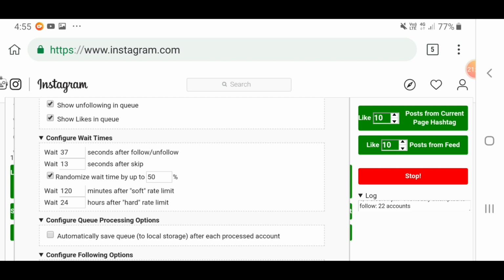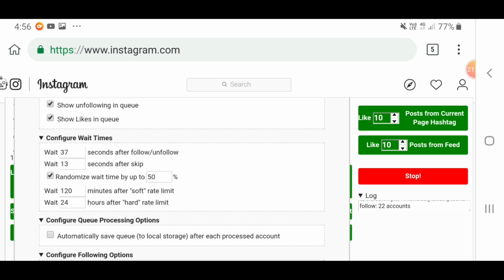Okay, so the soft rate limit is just like a warning, you're getting a bit carried away, stop what you're doing. And if you go into the hard rate limit, that's when you start getting into trouble, and you can get flagged and start getting shadow banned and all that nasty stuff that you don't really want.